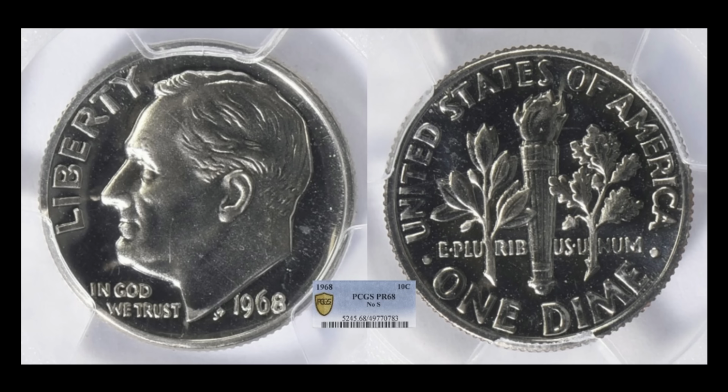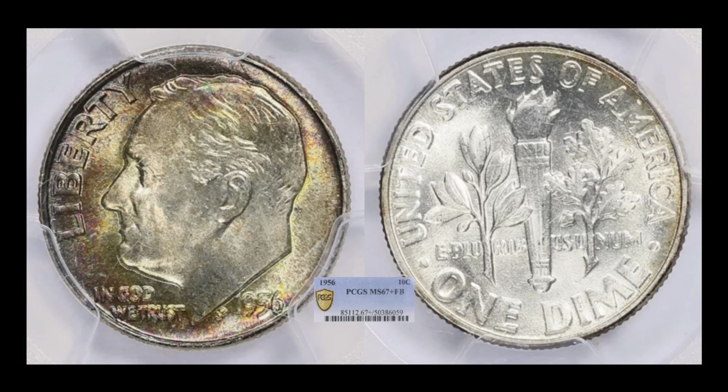Keep in mind, this is a proof coin, so you're going to look through those proof sets. The regular Philadelphia struck business strike examples of a 68 will have no mint mark on it. All right, so just to let you know, a little PSA, I was going to say PDA, but we're not displaying any affection here. We're just offering a service announcement to everyone that the Philadelphia 68s are without a mint mark. All right, who would have thought, right?